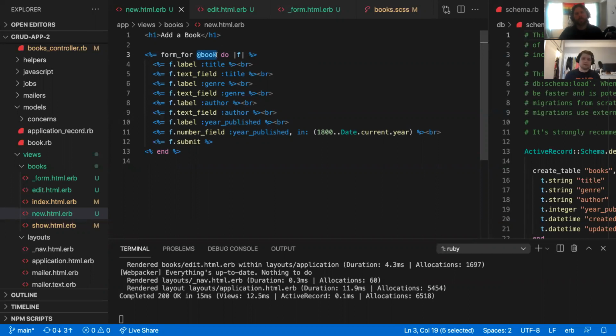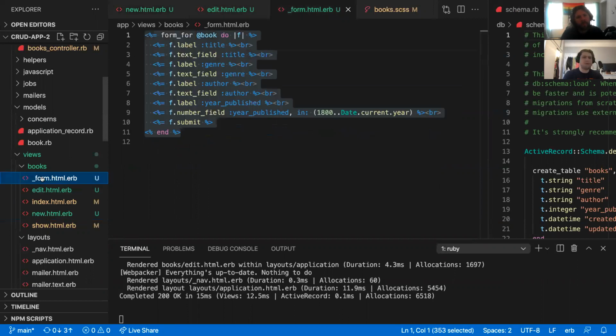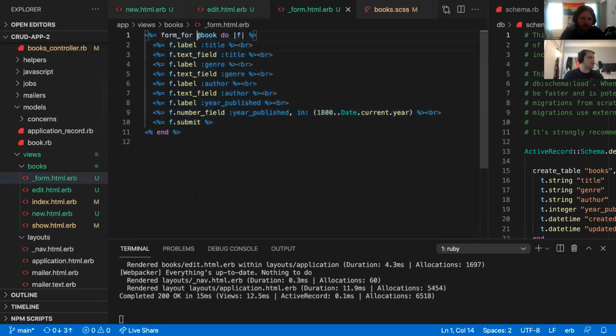Now we could do Book.new here. The issue is if we want to use this form variable, it's actually helpful to have this @book be defined by our controller so that we can reuse it. There's a couple of other ways we could do this. I'm going to show you locals later, where we can have this be a variable that's passed in from the view.